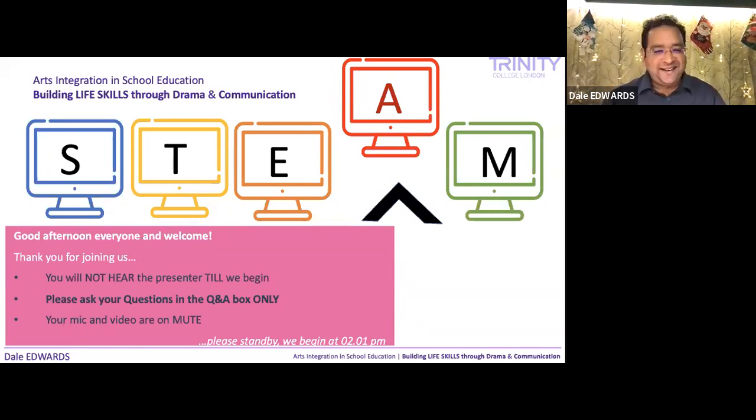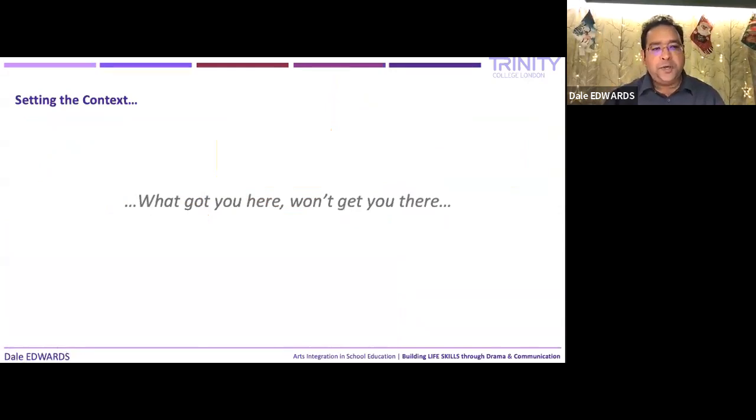So let's get started. Well, they say, what got you here won't get you there. So this is Marshall Goldsmith's big book with a title like that. But I think it's also very, very relevant to education because it's always a very dynamic and constantly changing subject. And hence, we look for innovation and we look for improvement, not just in education, but I guess this holds true for life as well.